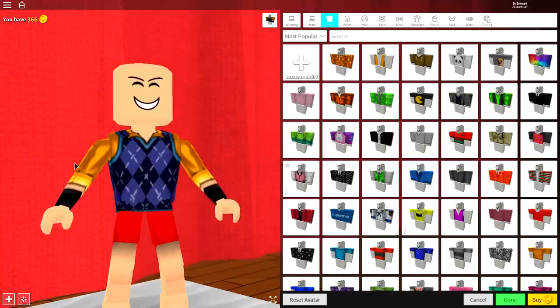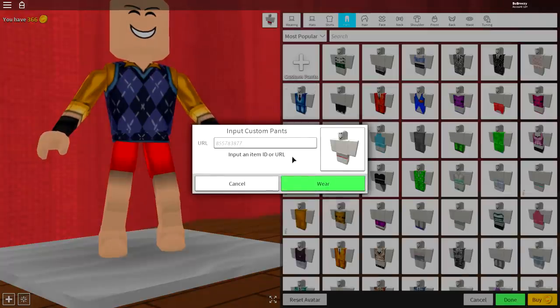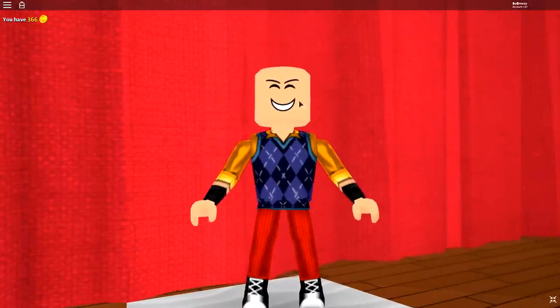And guess what? We're gonna do the same thing for the pants. So come to where it says pants, guys, right next to the shirt, it says pants. Click custom pants. Again, exactly what we've just done. We're going to input a custom URL like this, and yeah, as you can see, you need to pause the video if you need to copy this off the screen, and yeah, click wear, and you should be looking like this. The next thing we need to do, guys, is equip that hair that sits on the top of his head.